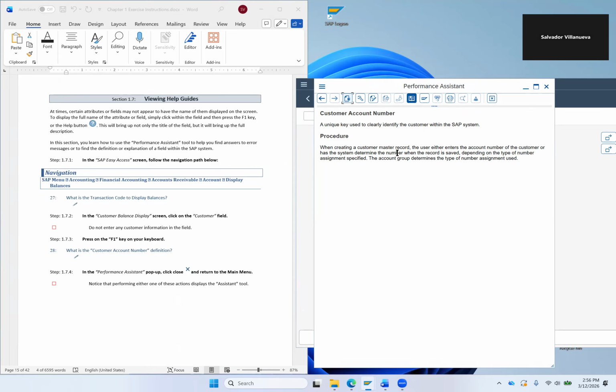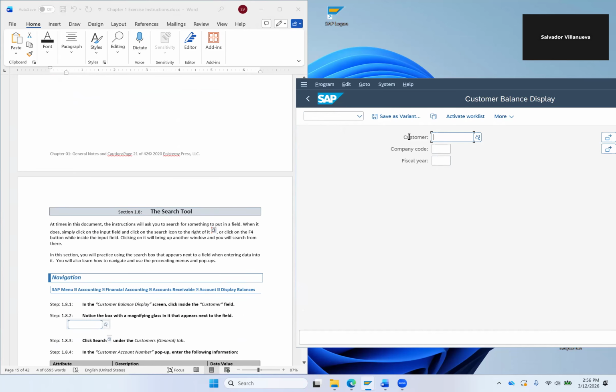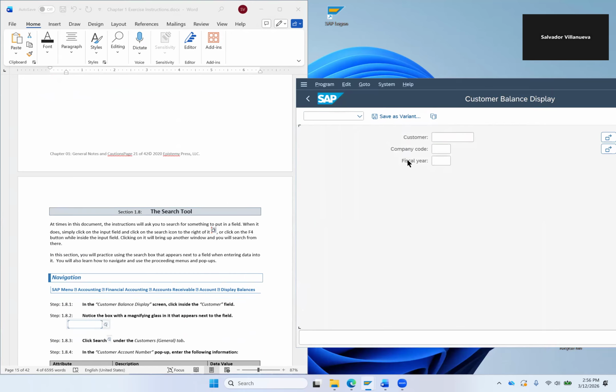If you push F1, you can see what the customer account definition is as it's displayed on screen, in the performance assistant pop-up window. Now it's saying click the X to close the window. It's just teaching you that whatever window you're in, if you click F1, you can see the description of that attribute.